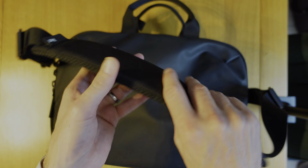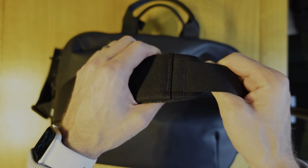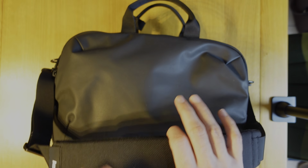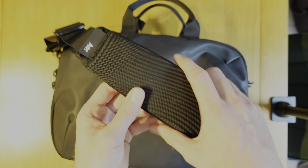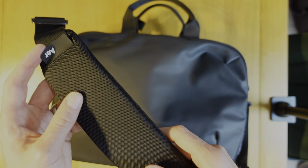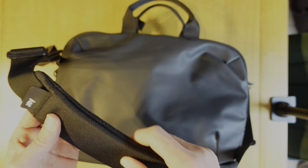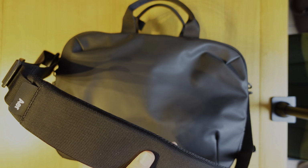This shoulder strap is really padded. The padding is fixed in place here, so you can't slide it along the strap like you can with some shoulder pads. And I have seen some comments online that this makes life a little bit difficult for tall people because the padding won't actually fall on your shoulder if you have the bag done up tightly enough. I'm 6'2" and I can confirm the padding does just hit the edge of my shoulder when I've got it done to the length I want it. It doesn't cause me any problems. I do still get padding on my shoulder, but only just. So it's something to keep in mind. It doesn't bother me at all, but some people have commented on that.